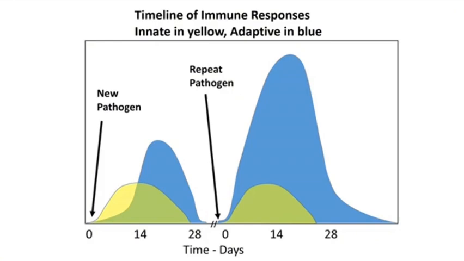Here's a graph showing you the general timing of the responses: the innate system in yellow, the adaptive in blue, and of course green where they overlap. Because innate defenses are always at the ready, that is, we don't have to rearrange DNA to get them, we also don't have to undergo selection processes to help regulate these things. If a new pathogen arrives, then the innate response will take place pretty much immediately, as you can see here in yellow.